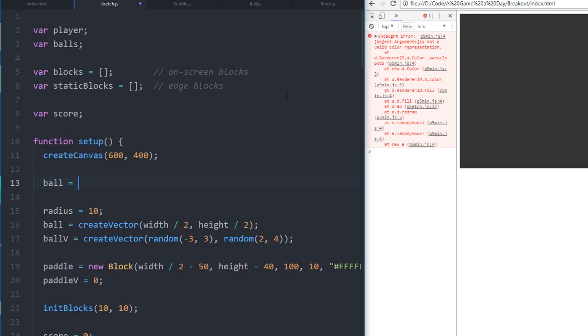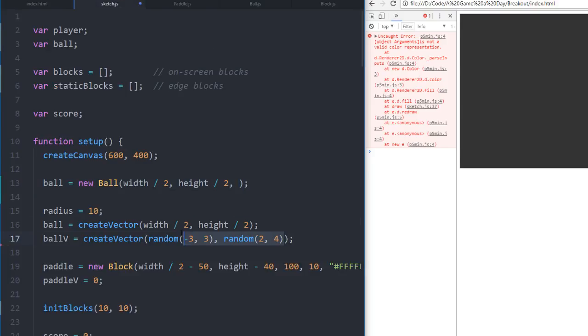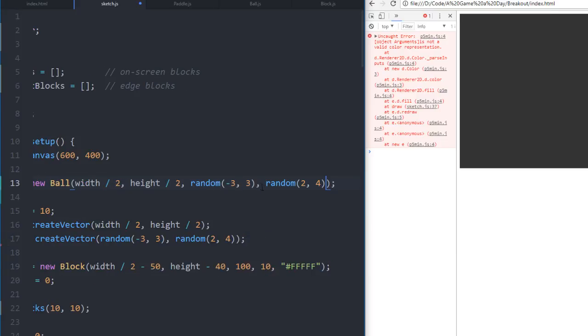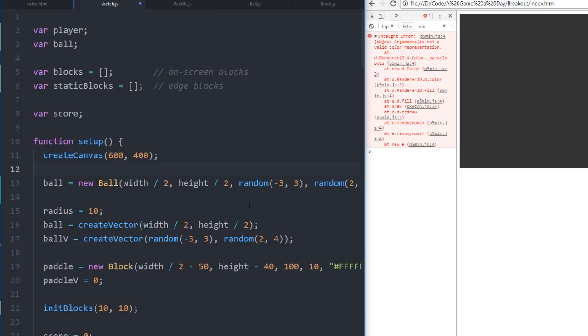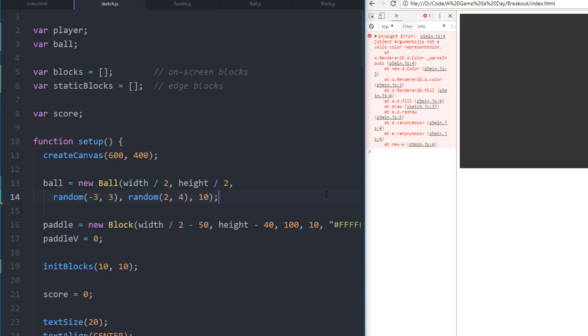Say ball equals new ball, and what I want to say here is an x, so width over 2, height over 2. Okay, and then x velocity, y velocity. Okay. Then this, and then radius is going to be 10. So that's that. That's cool. Now we say paddle equals new block.